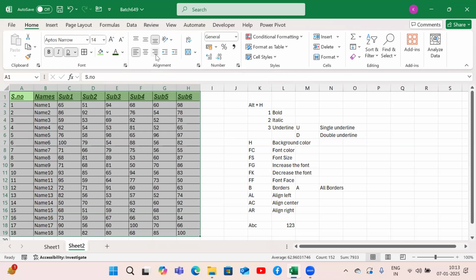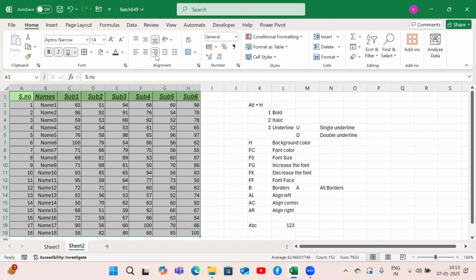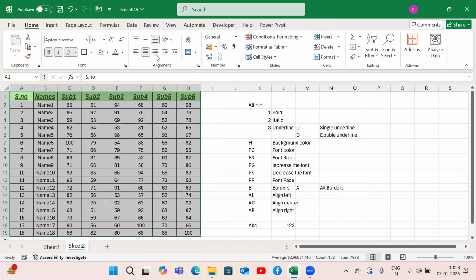The sequence is Alt H A C for center, Alt H A R for right. Okay, sequence. Right. Next, we have vertical alignment.